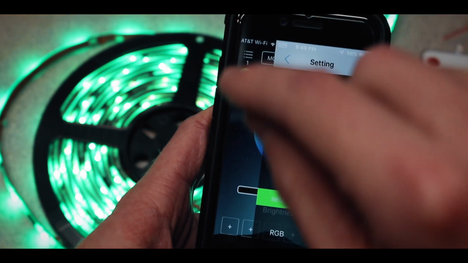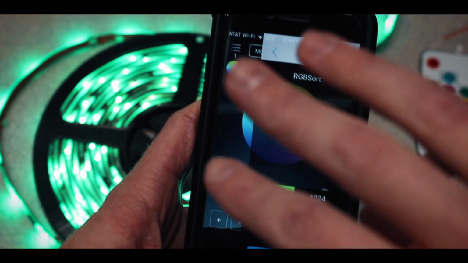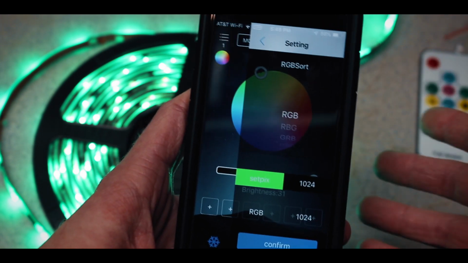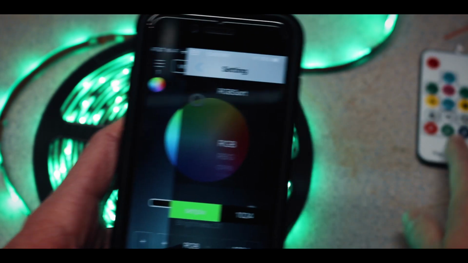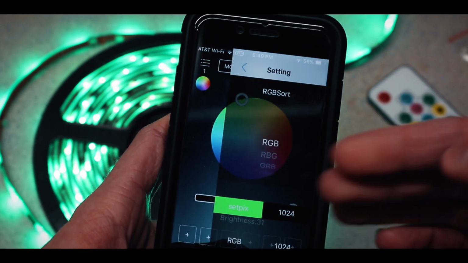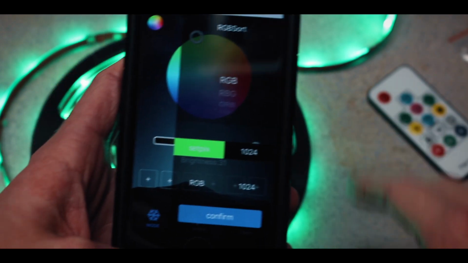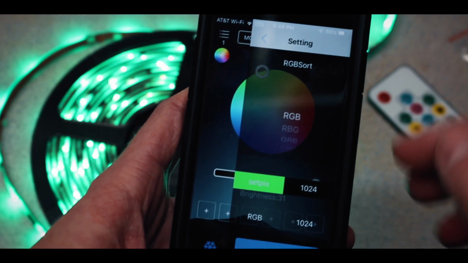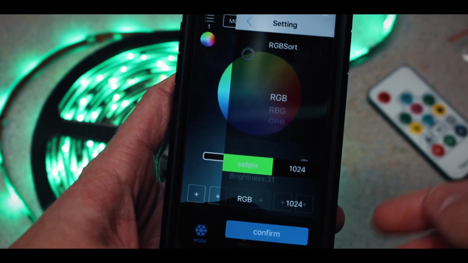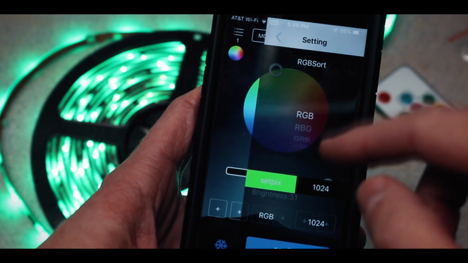Now, here's the thing. When I first turned this on and got the app, only 3 of the LED lights were working, and it was crazy because the remote would work fine. With this remote, it would work fine, but when I opened the app, only 3 would be active. Now, this took me a while to figure out, but basically the app is confused about how many LED lights are actually on your strip. So to fix that, it's actually in the same section.